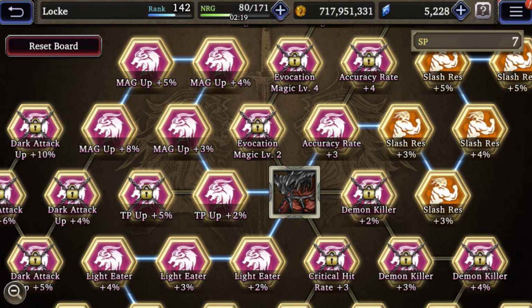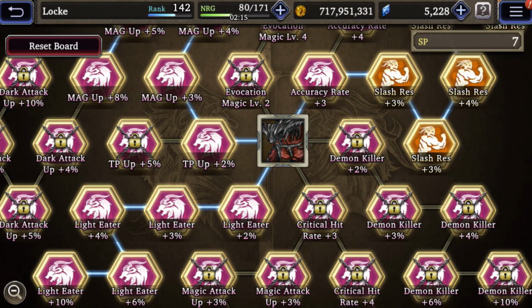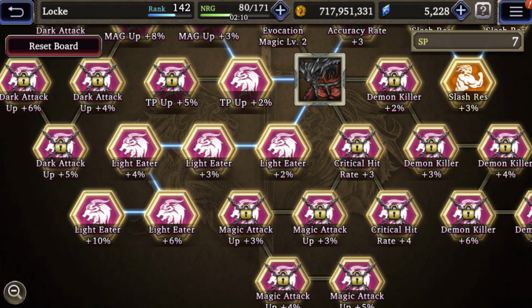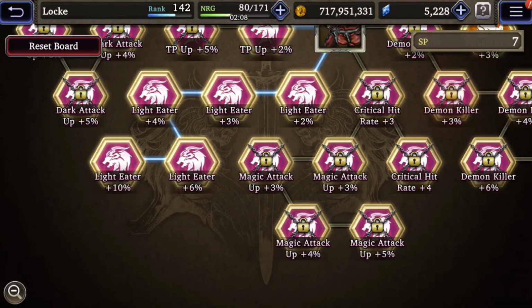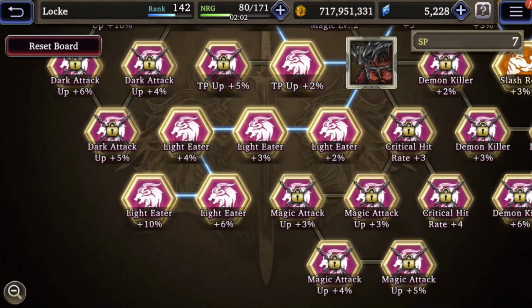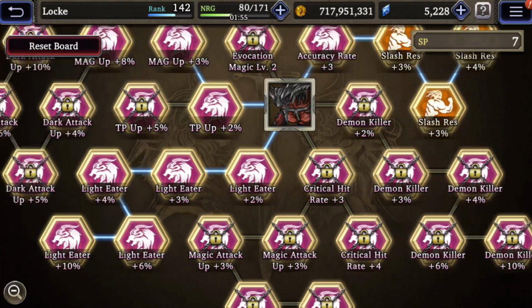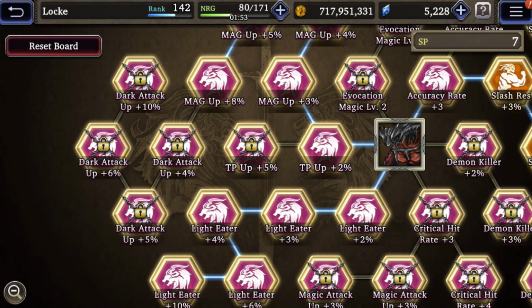The first reason is that I can now equip Diabolos on anybody else. I don't need to equip it on only a dark unit. If I equip it on a water unit like Ildira, she will still get the benefit of the light eater. And on a dark unit that's using dark skills, plus 25 dark attack or plus 25 light eater will both have the same calculation. So it's better to take either light eater or demon killer than dark attack up.